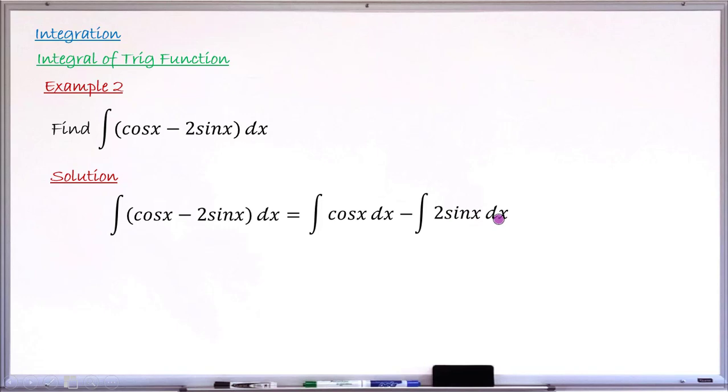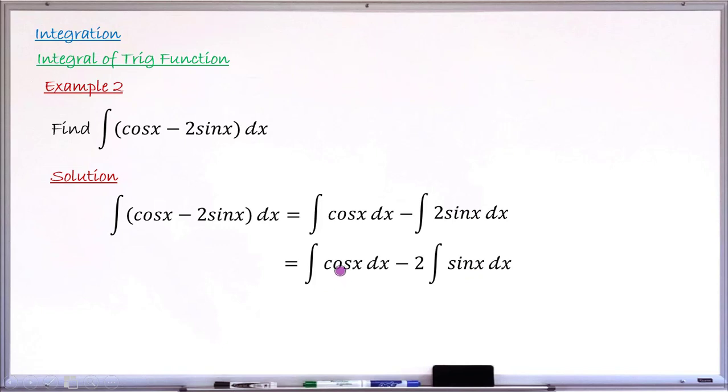I continue. So there I will now have my cos x, which I just copied here, and this is 2 times sine x. I will apply the other property of integration, which says if you have a real number multiplying this, you can take this 2 outside the integral. You now have 2 multiplied by the integral of sine x dx. I'll continue. So I'll now find the integral of cos x and also the integral of sine x. That is what I'm going to do next.